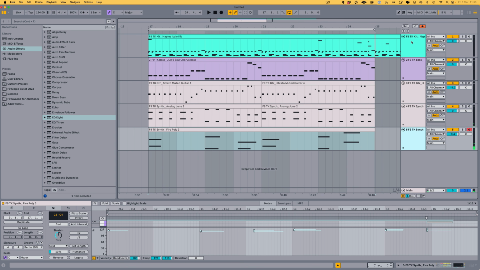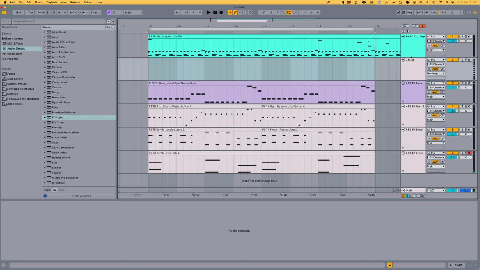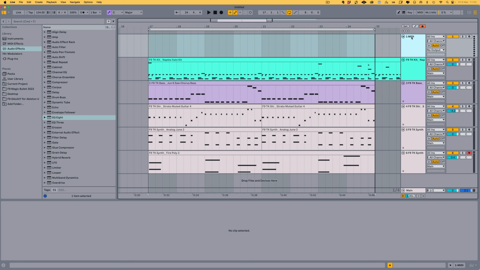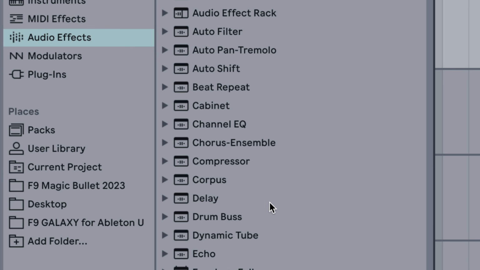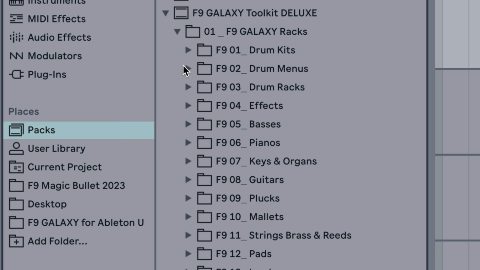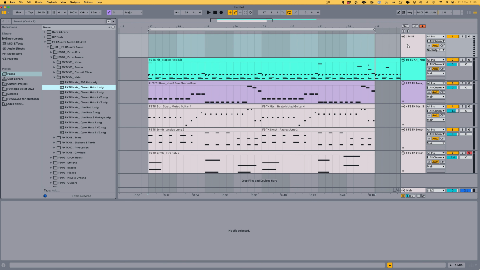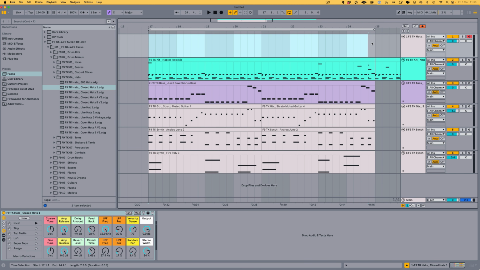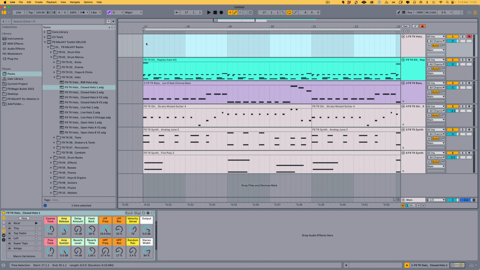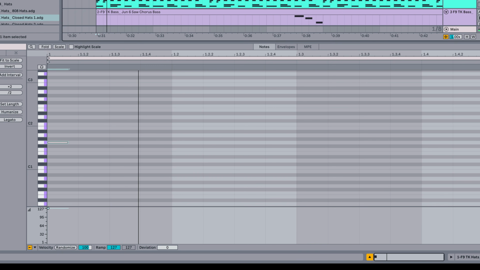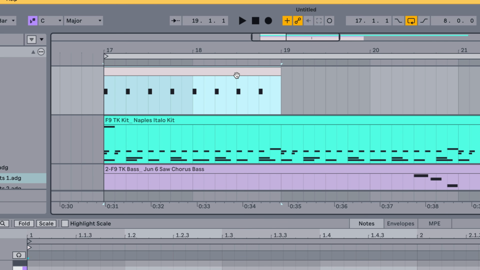I think it's time for a little bit of sidechaining. So what I'm quickly going to do is create a sidechain trigger. Just going to nip straight up to the first MIDI track. I'm going to come into the drum menus, and I'm actually going to grab closed hi-hats. There's a very good reason for this. Most of the time it's kick drums, but I find with closed hi-hats you can tailor the release for sidechains quite well. I'm just going to come in, pick any old hat, and all I'm going to do is just create a 4/4 trigger that I can then copy across.